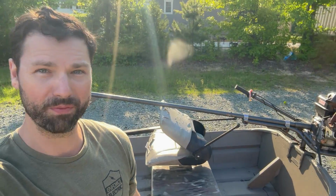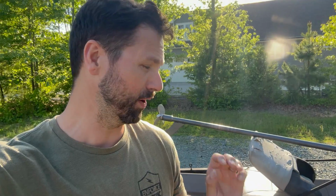All things considered, for our budget of $1,000, we came in at $1,050, so we're gonna call that even, close enough. And we've got us a boat that is nice and strong and not leaking, good transom. The motor seems to run fine. I think we are ready for the river.